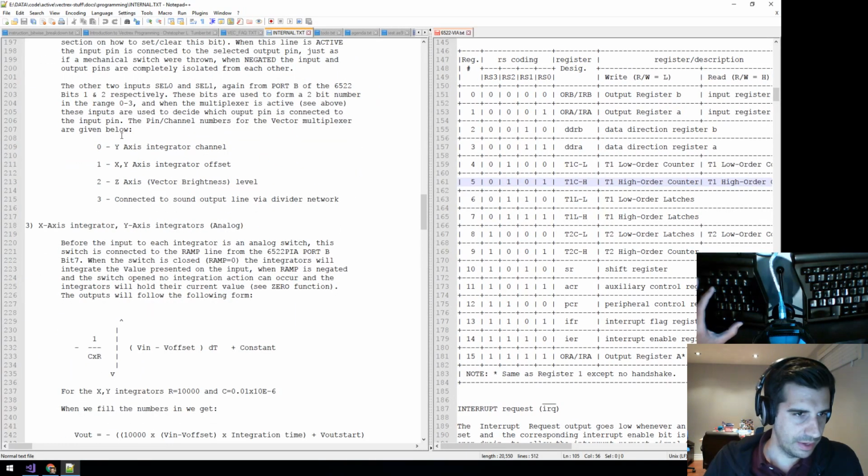I was thinking about this morning how there's this y-axis integrator channel, x-y-axis integrator offset, and trying to understand what that means.